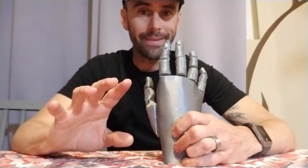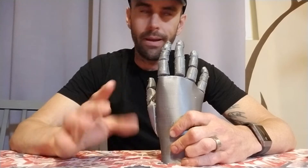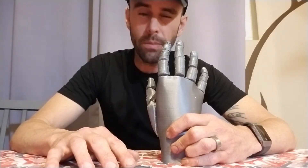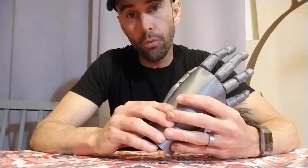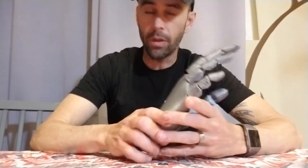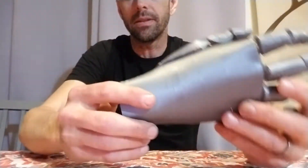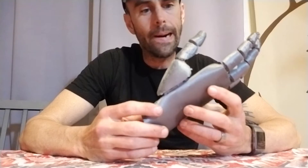This was printed on my Creality CR10 S5, which now has a 0.8 millimeter nozzle, at around 0.4 millimeter layer height. It took maybe two hours to print the whole hand. When I did the good versions that went to the client, I printed them on the Prusa and it took about 11 hours per hand — big difference, and the quality is a big difference too. The good prints are really nice; this demo one is pretty rough looking.